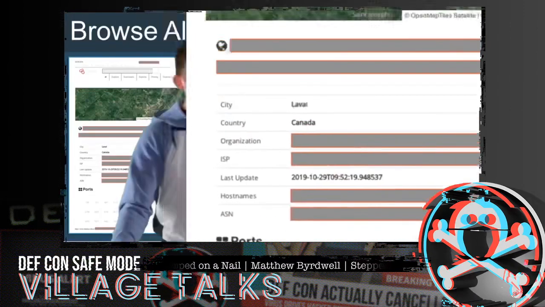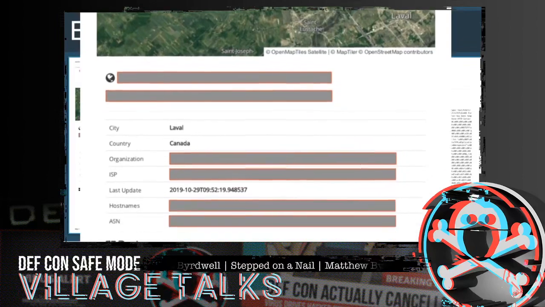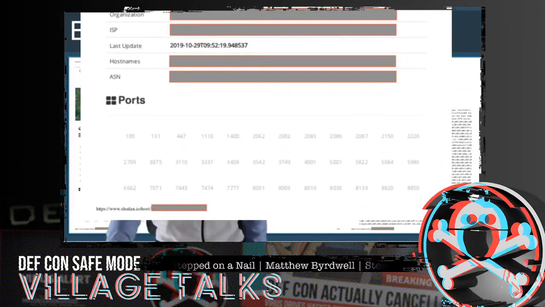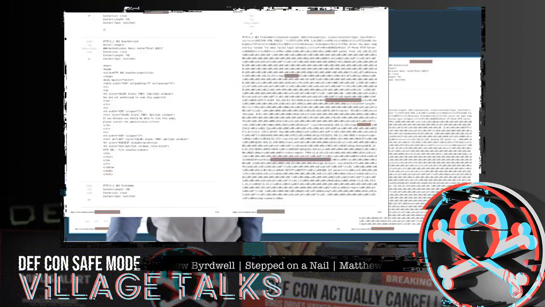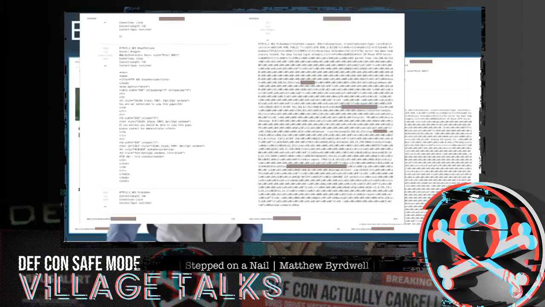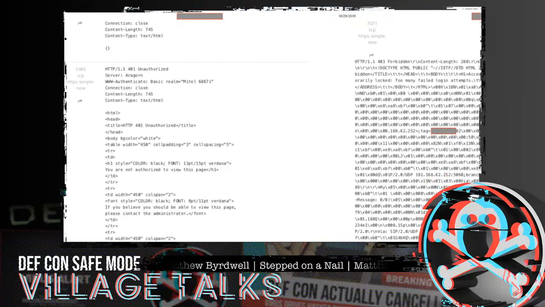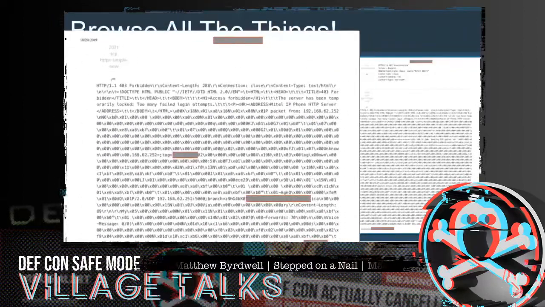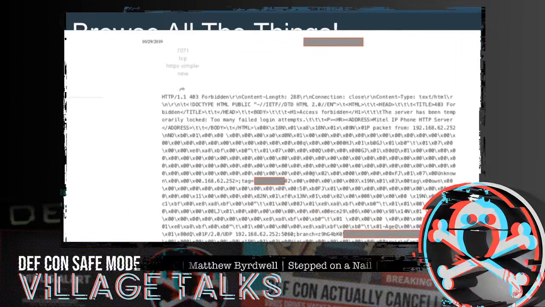Okay, so I'm browsing Shodan. I come across this. Obviously, I have a bunch of stuff marked out right now, so I apologize for that. But nothing too crazy here. Then I keep scrolling down, and basically come to this. So clearly what's happened here is the Shodan server is hitting this web server running on a phone over and over, getting a 401. They've implemented some security controls, like password lockout. And then it literally just pukes its guts up on you. It's like, oh, you failed your password, and here you go.